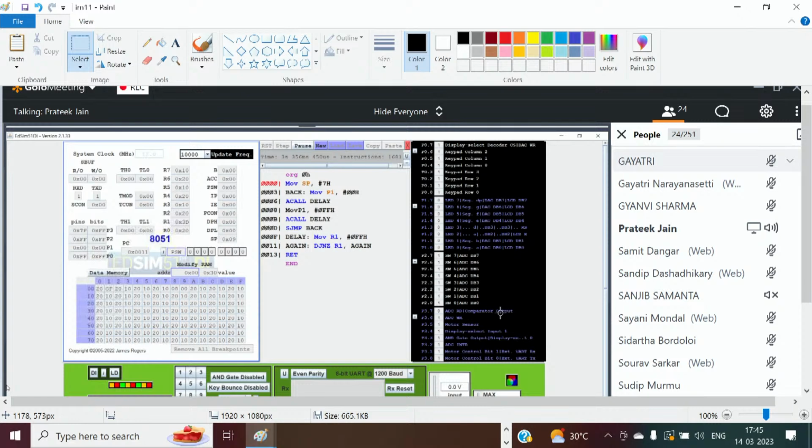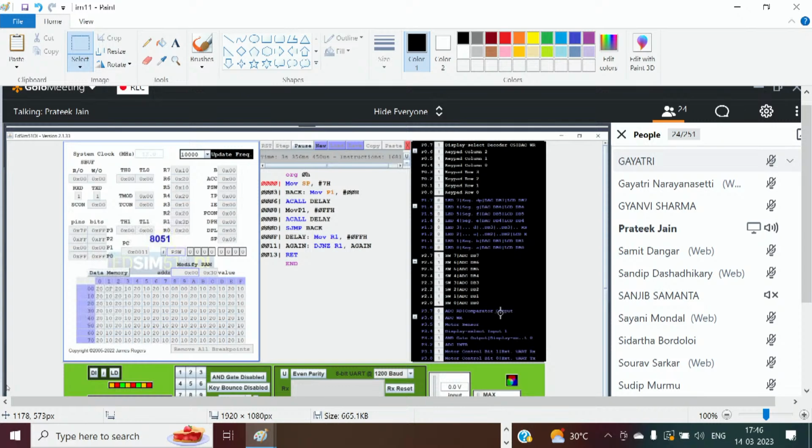I am not taking the exact meaning of toggle, it is just a label. I have taken the label toggle, and this is MOV P1, #01. So this #01 is being assigned, and after that I will assign the new command, which is the execution of the delay. For the execution of the delay, we need to give the command CALL DELAY. It means we need to execute the delay.